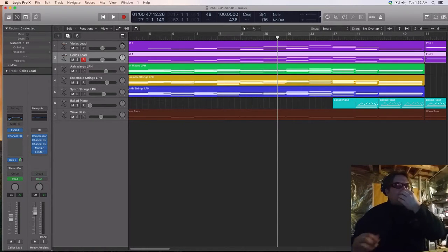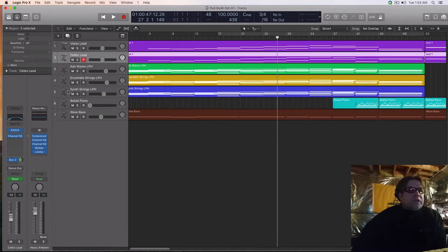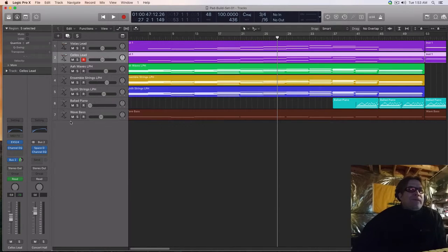You can't really mimic a real player, but you can put tricks in it. And my tricks are this: long reverb, big sustain, a little bit more attack, maybe a little bit more decay, something like that. And then I'll play with the envelope. That's for the cellos. For reverb, I have a different reverb this time. I have a concert hall. Really good. I like this. I use it a lot. And I have an EQ after it. The cellos are kind of doing the mid-range, and I have it EQ'd that way.